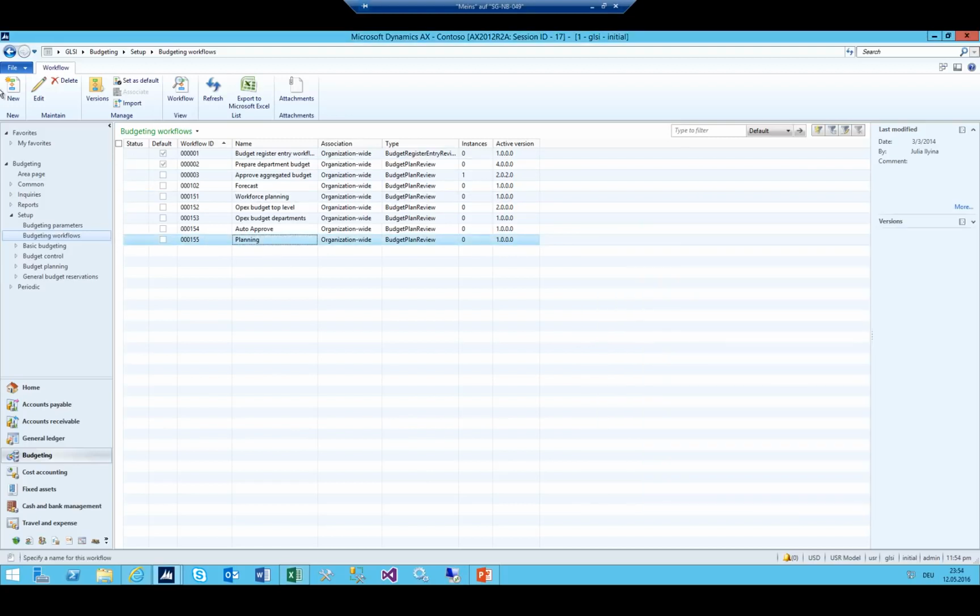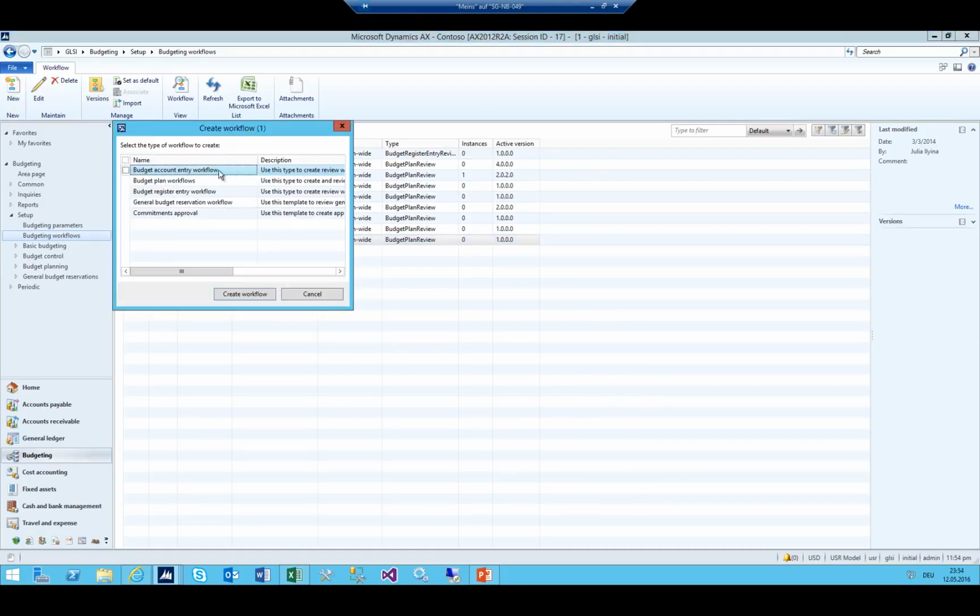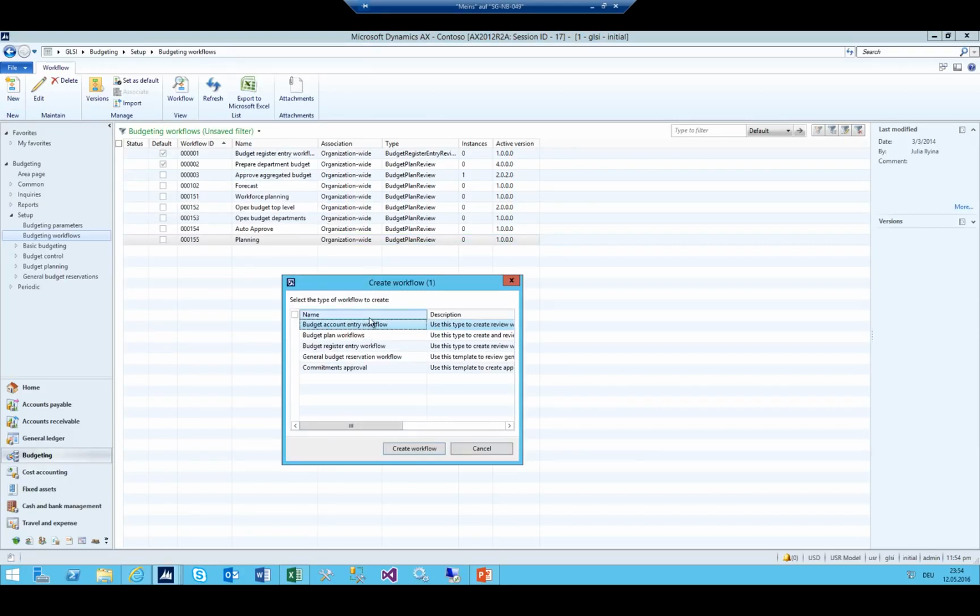Anyhow, we go in here and click on new, and then we need to add the budget plan workflows. The budget plan workflows are the only one that makes sense. Budget plan review.